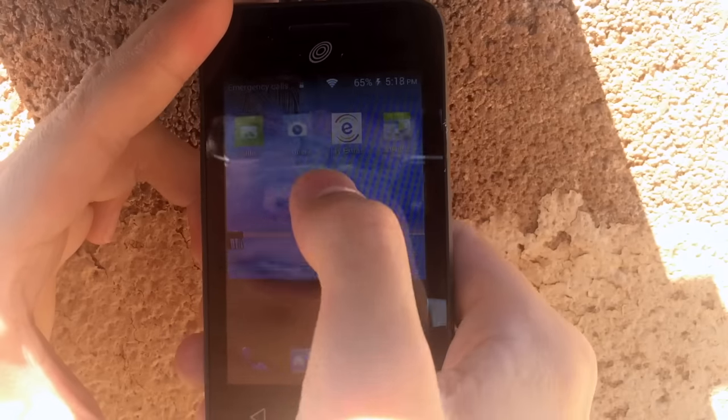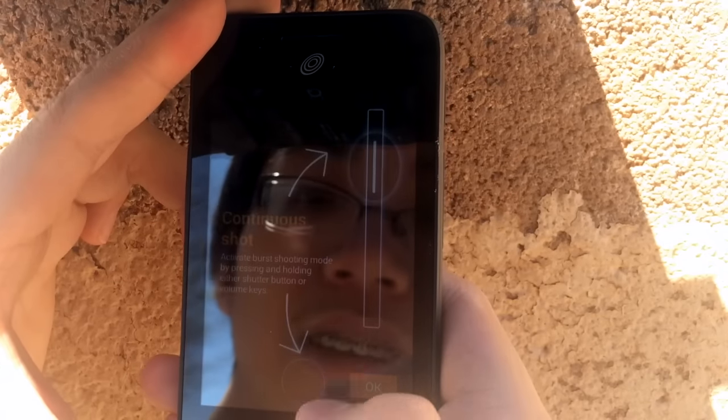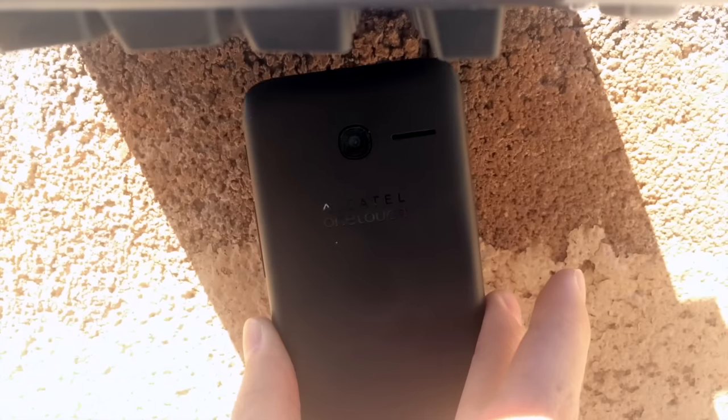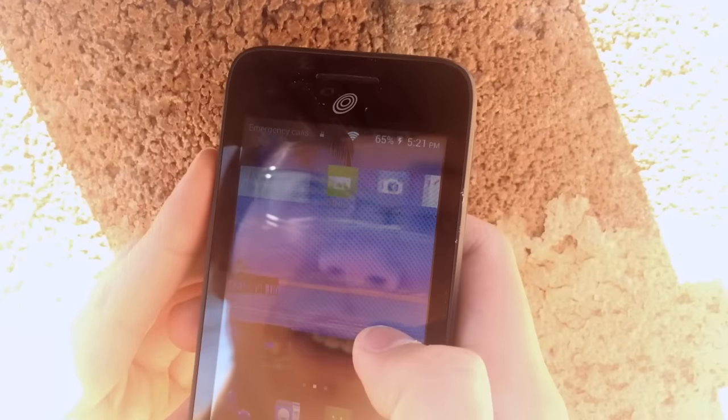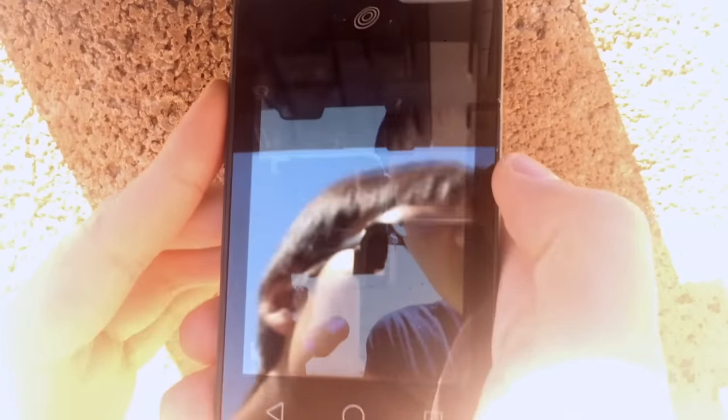But as always, let's check out the camera first. Okay. Okay. 3, 2, 1. How do you view the photos? Ooh, gallery. Yes! See that? Let's set that as the wallpaper.